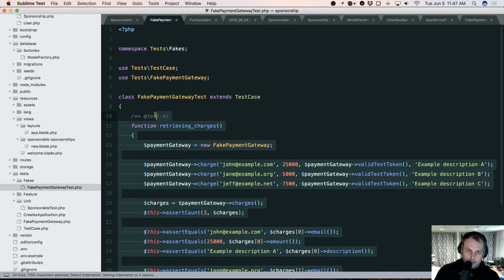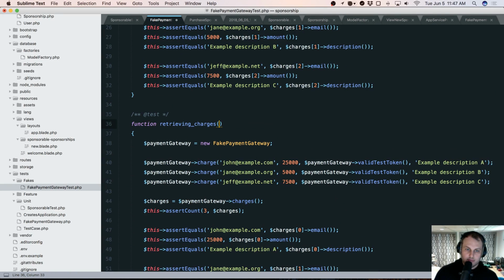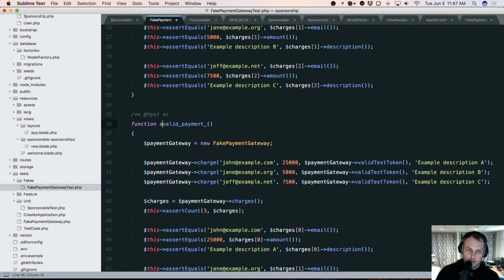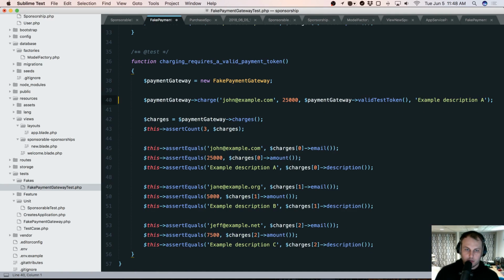So let's duplicate this test, and it'll get trimmed down again. We'll name it pretty similar: charging requires a valid payment token. We'll just do this first charge.